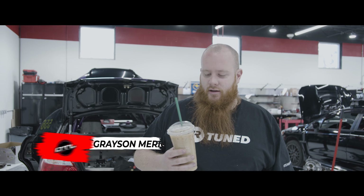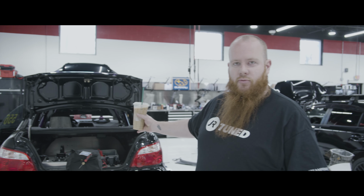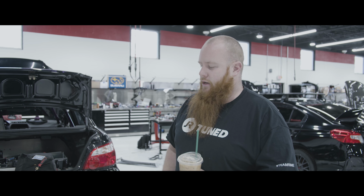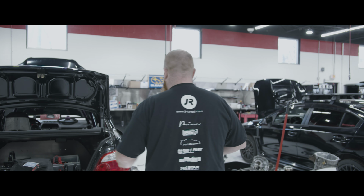Why would I look tired? I have a quad shot macchiato here, and a fresh beard, and a badass race car. So, this is Nate's car. This is the car we won TX2K with last year. We made a bunch of changes over the winter, and we're tying it up right now. I got a little bit more to do, but let's go over what changes we made right now.